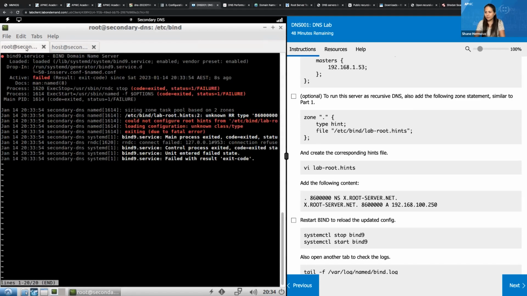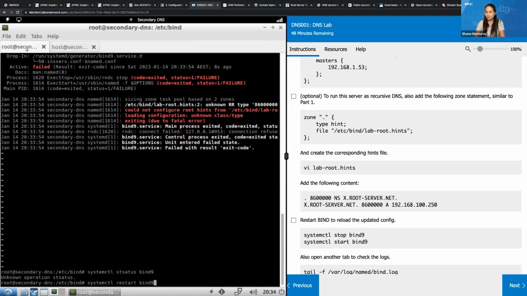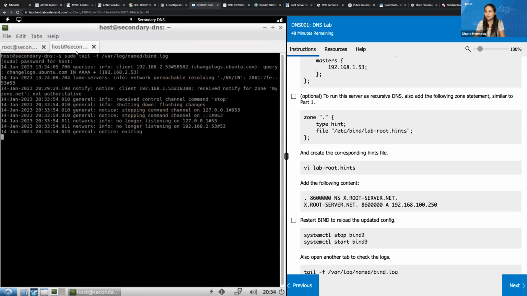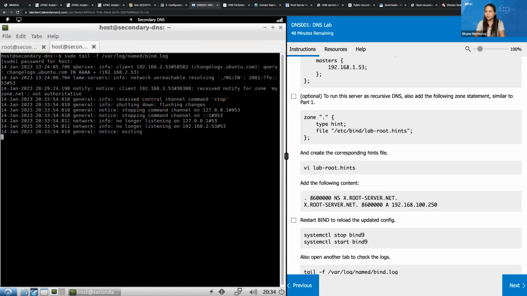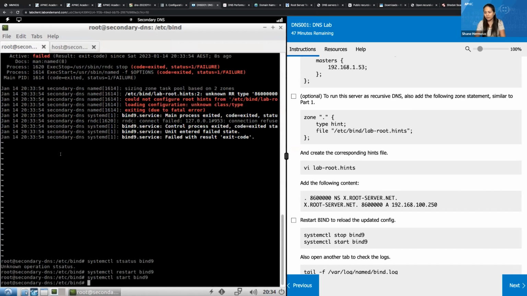Okay, maybe let me try to restart here. It didn't show because it's already stopped, so I can't restart. It should be start. So it will try to start. It didn't, so it doesn't see any error.